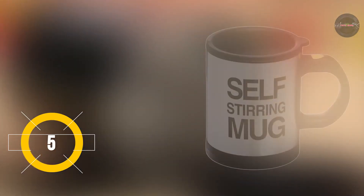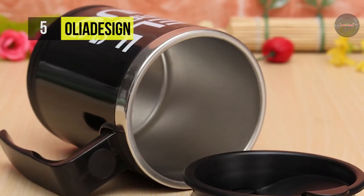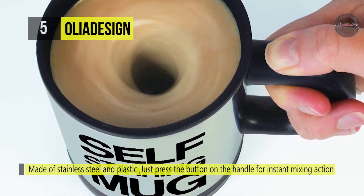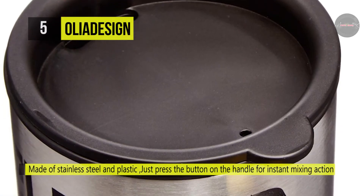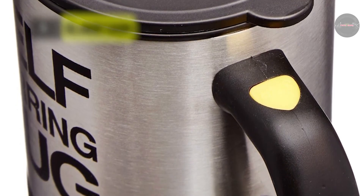The Olea Design self-stirring mug comes with stainless steel construction so you will not get an odor of the coffee. The material is highly durable and no matter if you are using the mug roughly, it will sustain for a long time. The maximum capacity of the mug is 13 ounces. It features a fluid self-stirring technology that makes it different from any other self-stirring cup, and it has a premium quality fluid motor that works promptly upon the press of a button.